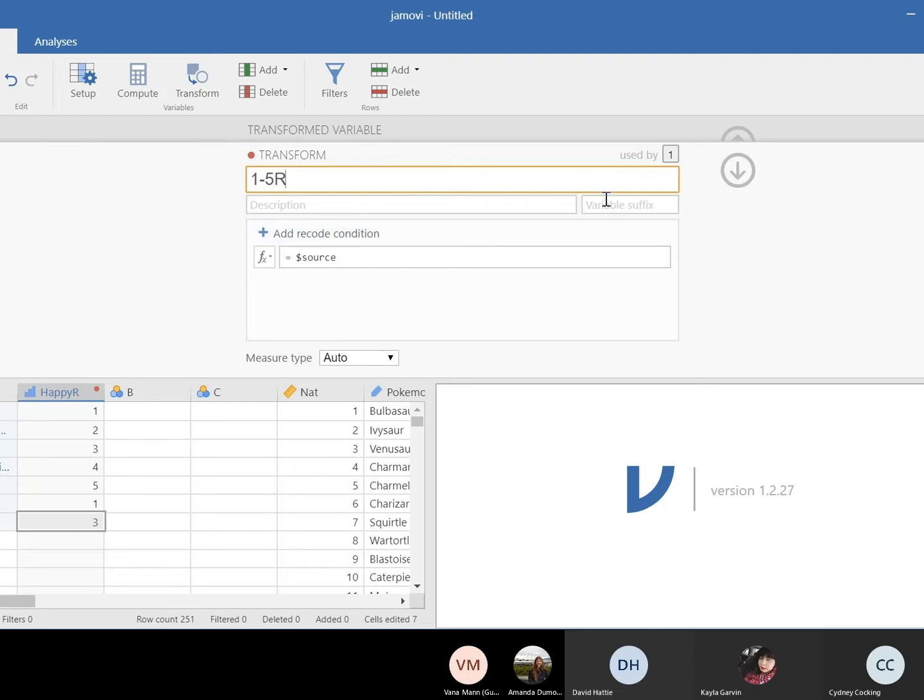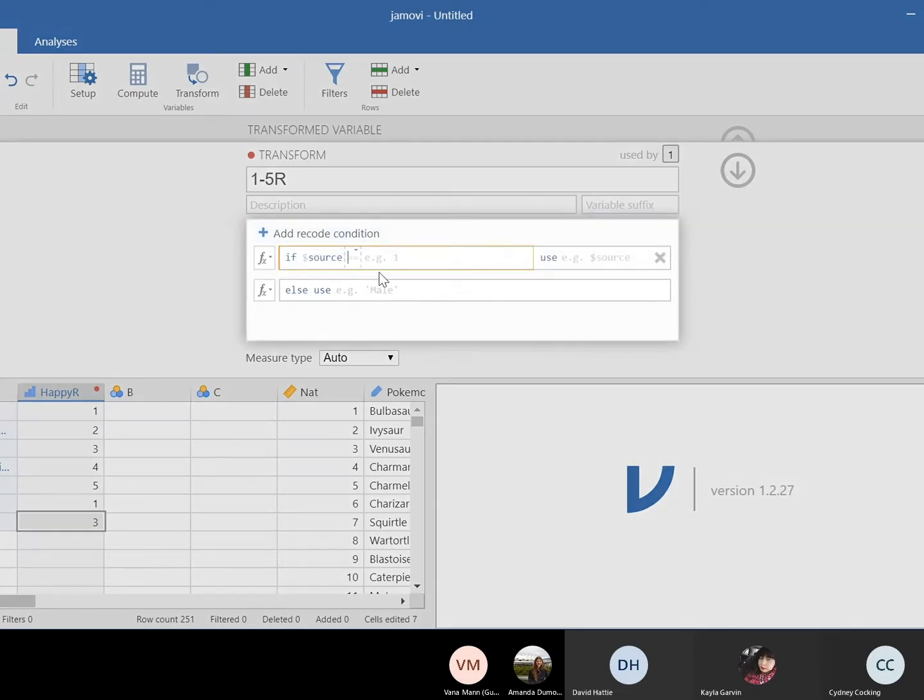Description, we all know what description is. This is where you can add something like underscore log to it. Don't worry too much about it. Now we're going to click on, well, we don't have to click on this, but I'm going to show it anyways. We can go to add recode conditions. And this is where the coding, the aspect of R, gets in here. So for example, equals. All it's saying is if source equals, and let's say 1, we can use quotation marks, because you always have to put them in quotation marks or else it thinks it's a variable. So quotation marks, let's say blue.